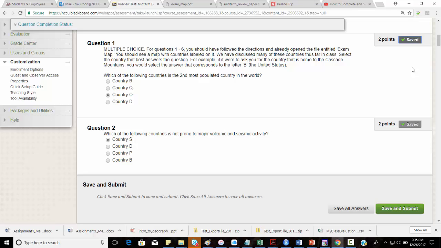Some other things about the exam. Make sure you have a persistent internet connection. That means if your Wi-Fi cuts out on you, it might submit the exam for you. So it's important and it's pertinent that you have a persistent internet connection. So if you want to take it in one of the GIS labs, which are in 1227 or 1235, you're more than welcome to do so.